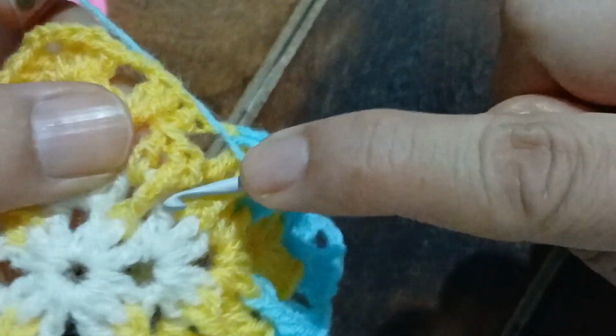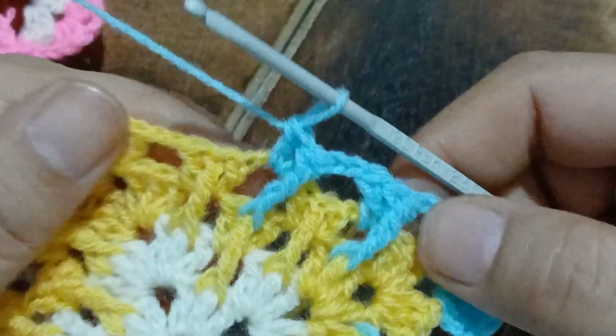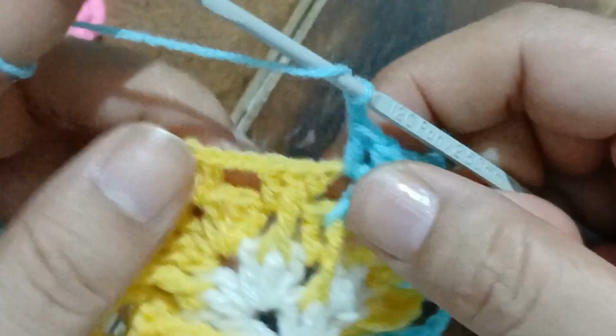Now let us chain two. And please watch this part carefully. I am working my first double crochet into the chain two space. I wind the yarn, and the hook goes around the front post of the lower row. So that is done. This is the round where we first worked the front post around the front post of the previous round, and so that gives a beautiful mosaic effect to the granny square pattern.